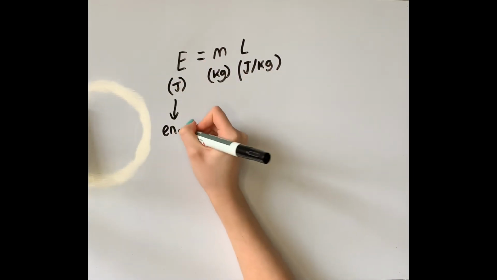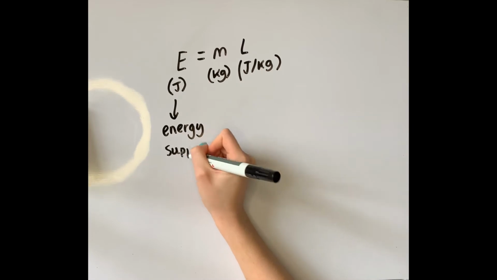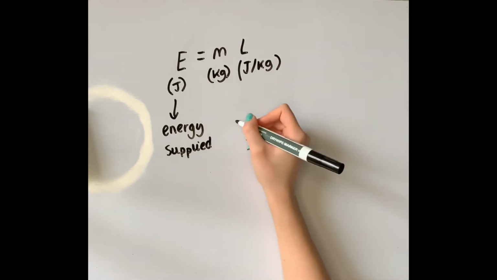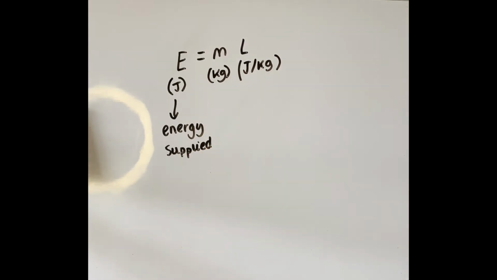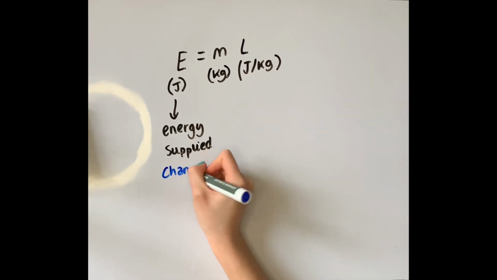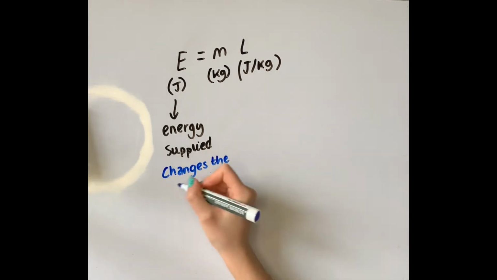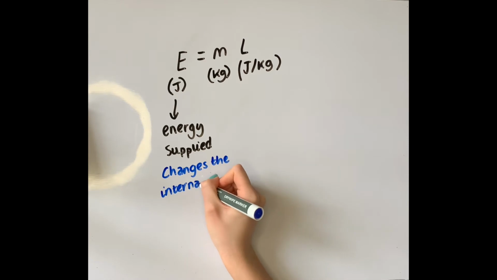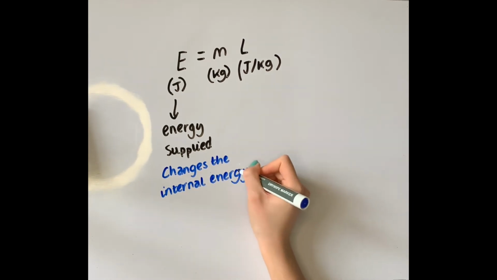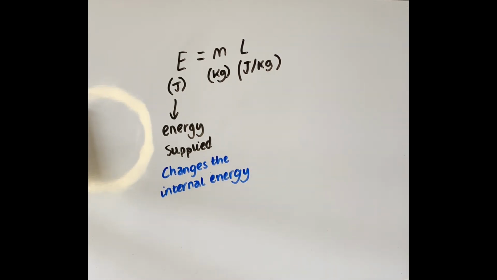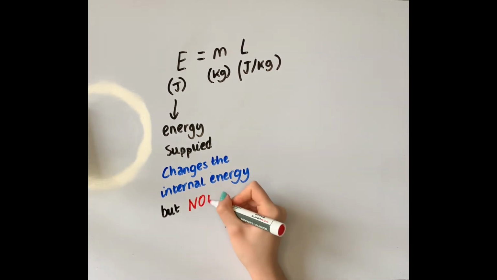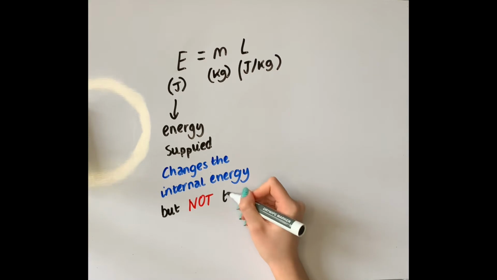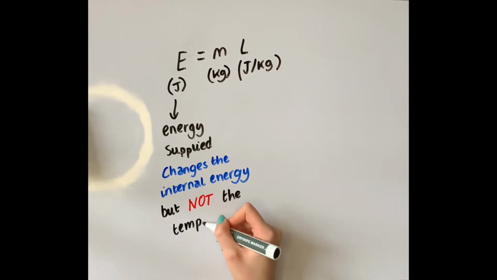And it's very important to note that this energy we're supplying for this specific equation is the energy supplied to change the state of the substance in question. But this does not mean a change in temperature. It is simply the energy we need to supply to break or form the bonds to change the state, not the energy needed to change the temperature.